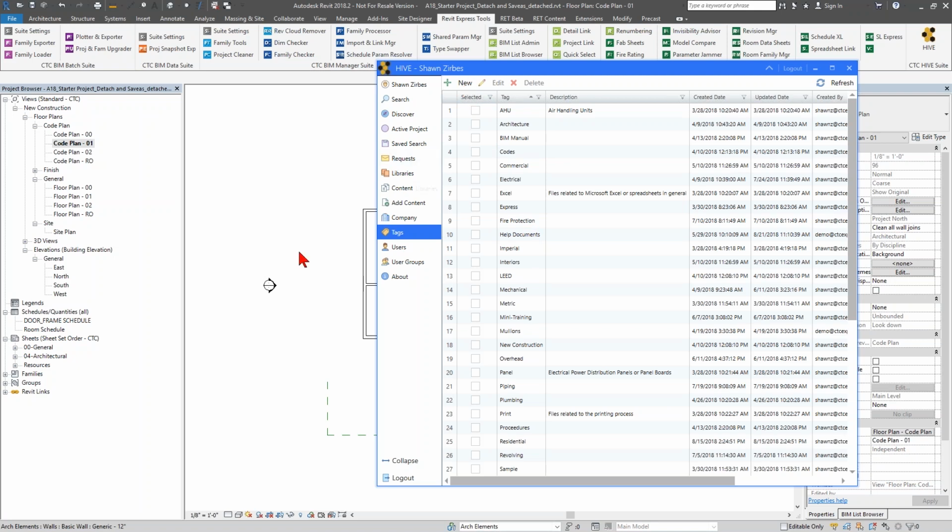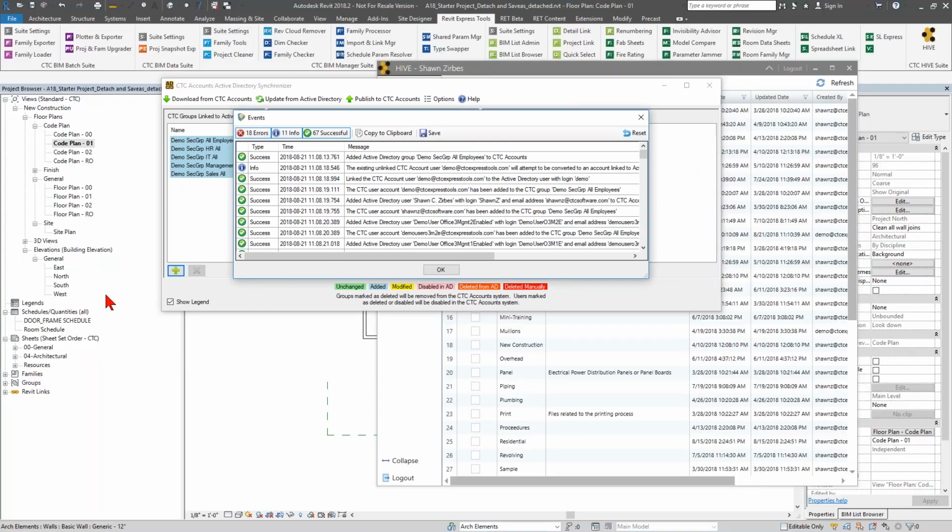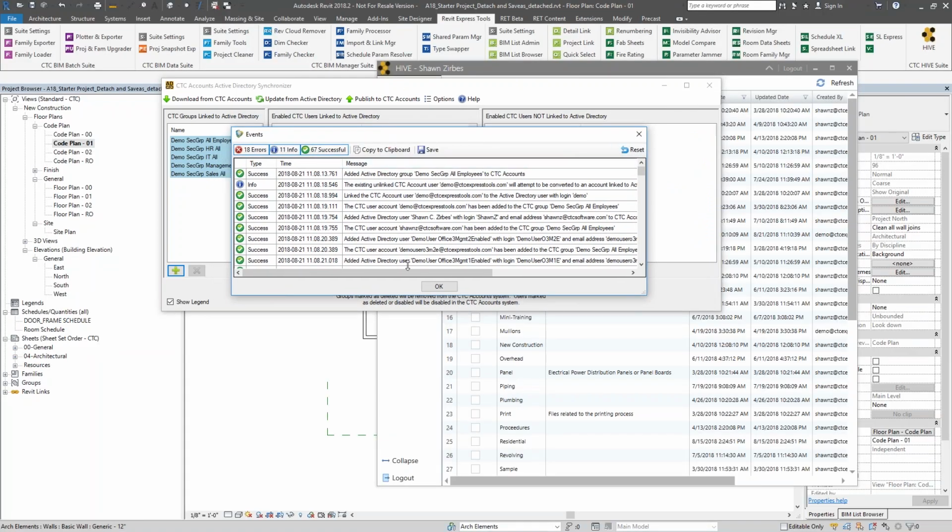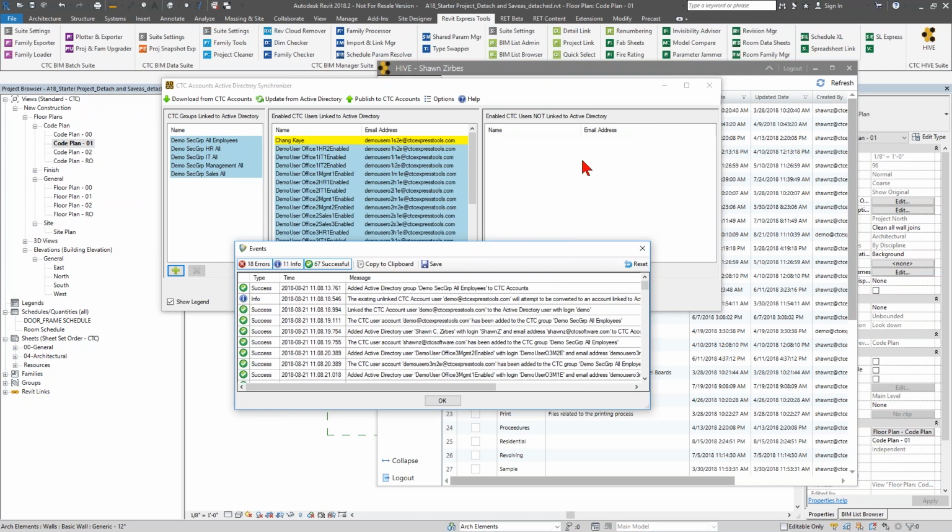All right, next major topic. Actually, let's go back and revisit and see what's happened with those users that were added out here. I'm just going to pull this to the foreground. Here's my events list right there. It tells me there was a whole bunch of success inside of here. There's a couple of these that were linked, like demo was converted over to an Active Directory account in this case because I forgot to re-strip them away, which is fine. That's okay. But it went through and had a couple of errors.